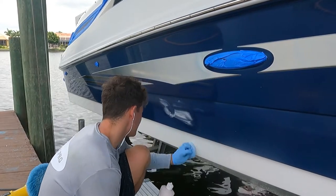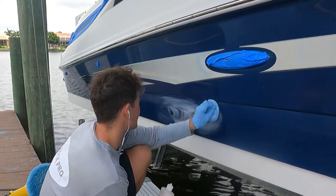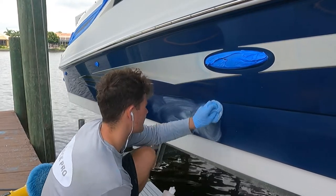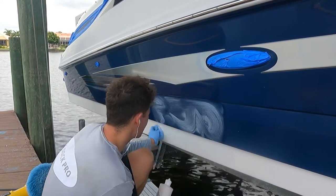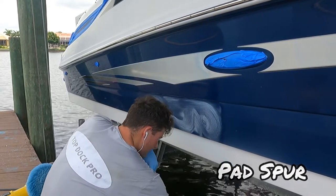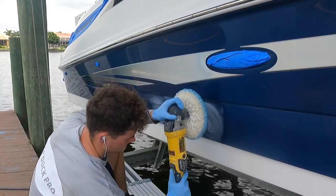So I'm always for an applicator. I know some people like to put it straight on the pad. Two reasons I don't prefer this. Number one is the pad gets clogged up faster, and it's okay if you have something to remove that, whether that's a ruler or an actual buffing tool. I forget what they call them, but you can purchase that also on Amazon, Marine Detail Supply. It helps get the compound out of the wool pad. But anyways, I'm drawing a blank there, but I like to use an applicator for that reason.